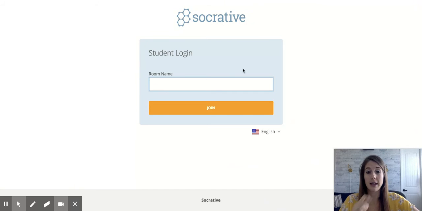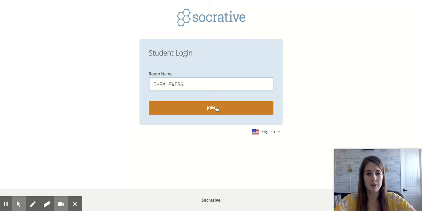Now it's going to depend if you're in my chemistry 4th block or if you're in my chemistry 6th block. If you're in my chemistry 4th block, you're going to type right now in this room, Chem Lewis 4. Chem stands for chemistry. Lewis is for me, I'm your teacher. And then 4 is for 4th block. So write Chem Lewis 4. If you're in my 6th block, the only thing that changes is you're going to write a 6 at the end: Chem Lewis 6. So this is how you're going to log in for your Do Now tomorrow. This is how you're going to log in for your practices, and how you're going to log in for your quizzes. Okay?